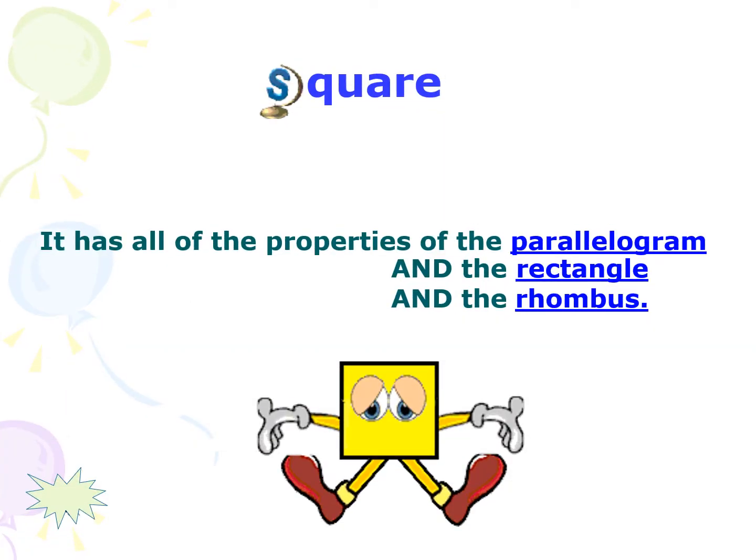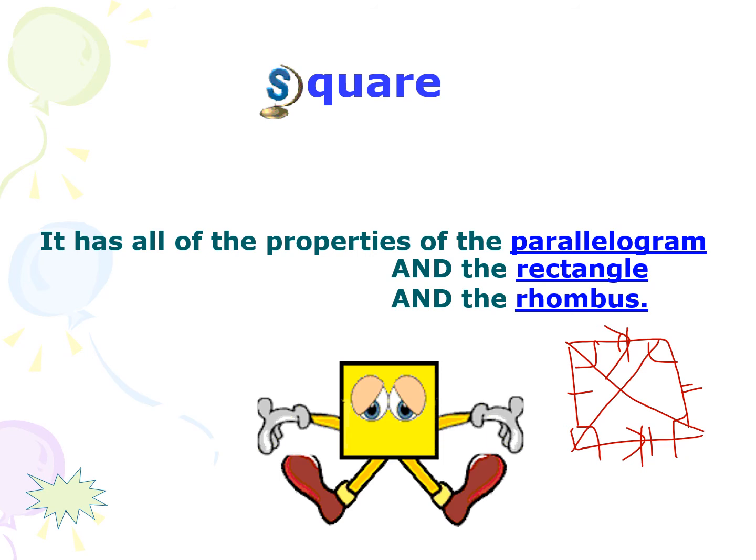Square. A square is also a parallelogram, also a rectangle, also a rhombus. Let us combine all this. That means in a square, the opposite pairs are equal and parallel. The property of a rectangle is that all the angles are 90 degrees, and by the property of a rhombus, all the sides are equal and the diagonals bisect each other at right angles, as well as the diagonals are congruent.